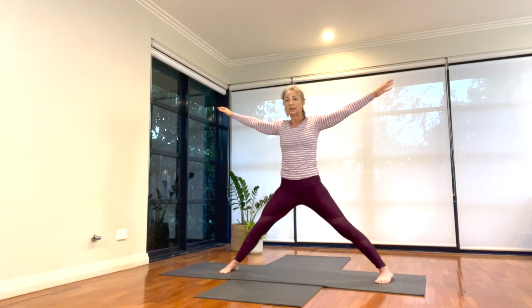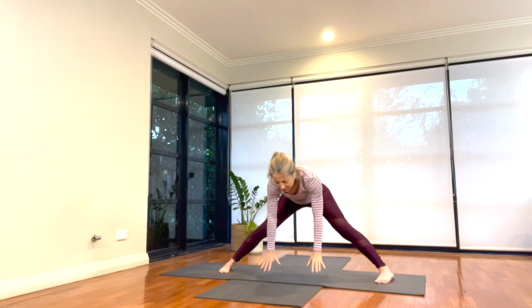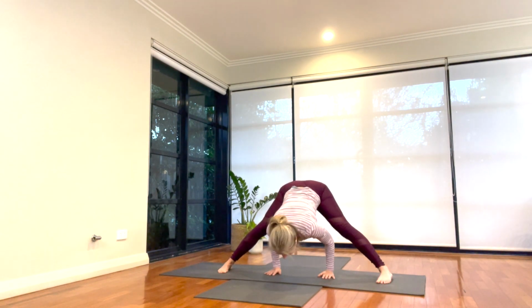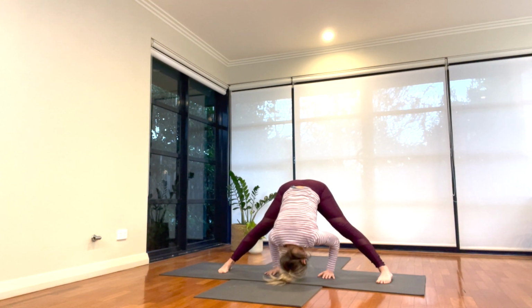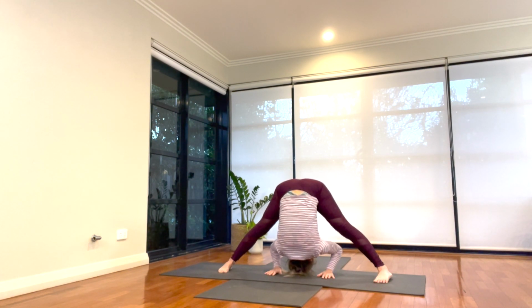Keep the feet wide as you turn them forward, wide arms, and come back down through those legs, surrendering into your wide leg forward fold. Come down as deep as you're comfortable to do. Feed the crown of head through the legs as deep as you can, and find your forward fold. Stretch in, elongate.